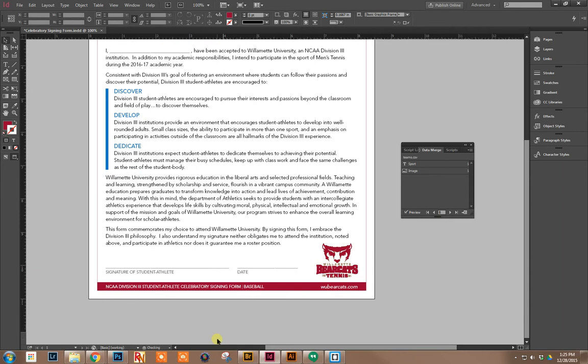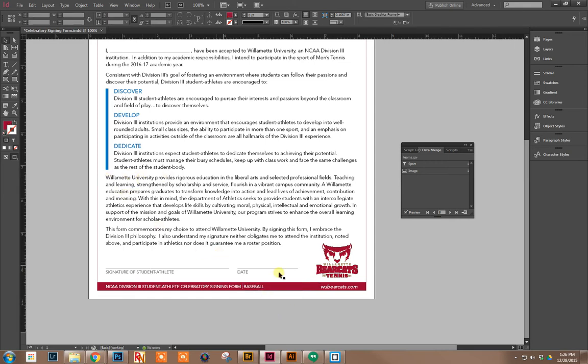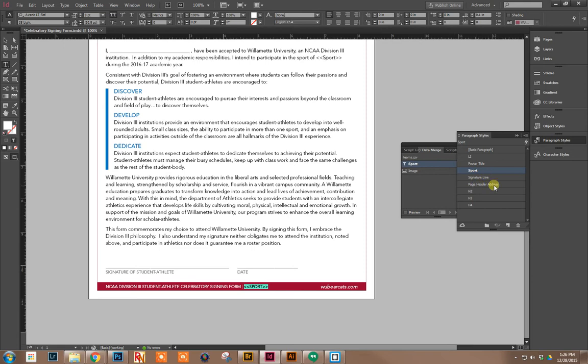So now a little trick. To get the files exported easily, we need somewhere in the document to have a style applied to a line that will ultimately be the name of the file. So down here, I've got this field right here. And as you can see, it's actually a separate box all by itself. But it could be just a lone paragraph in your text somewhere. So I'm going to assign that sport as well. And so if I uncheck preview, you can see it's a sport. And I want to make sure that that has its own paragraph style. And you'll see why in a minute. We'll delete that for now.